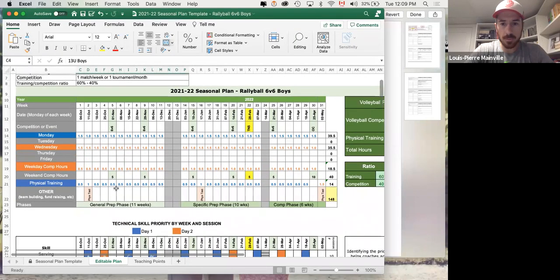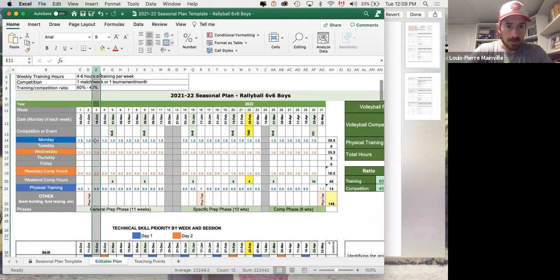And if you look at our seasonal plan, we will see that this is actually what's happening. So for each line here, as a reminder, the numbers represent the number of hours that you're spending on different aspects of training for each of your sessions. In our plan on Monday, most of the time we spend an hour and a half doing skills training and then a half an hour doing physical training. That's what we've built into our seasonal plan. On Wednesdays, we spend some time doing some skills training and then a little bit of competition within our practice.